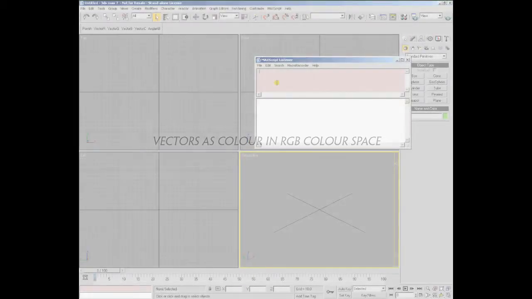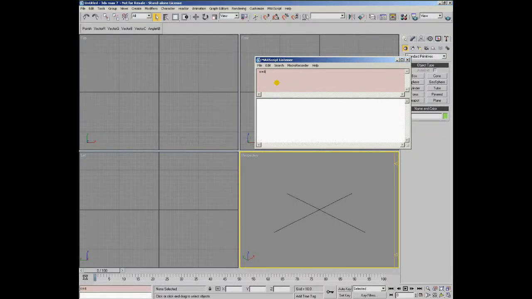RGB color values in MaxScript can be easily converted into Point3 values and can be seen as a special case of three-dimensional vectors. In fact, some of them can even be seen as four-dimensional vectors, since they have a fourth component, which is the alpha. The predefined color red is color 255 0 0.